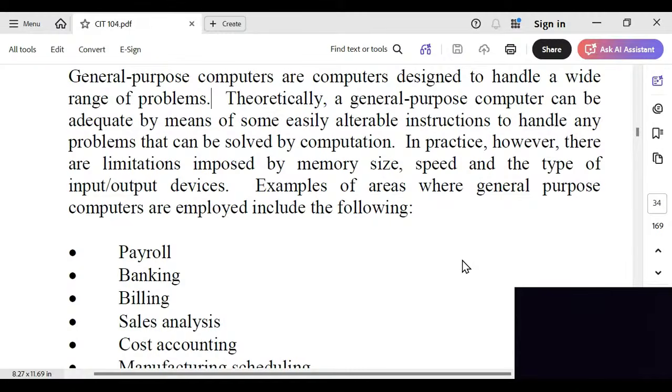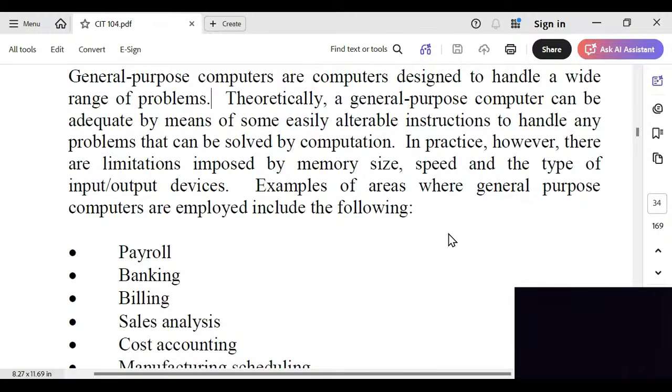It's going to be slow. It will be lagging when you want to do two things together at the same time. In fact, you almost break the computer on the floor sometimes because you get frustrated. So those are the limitations. If the memory size is not high, the RAM is not okay, the processor is slow, you always have issues using it. It can handle quite a lot of things, a wide range of activities.